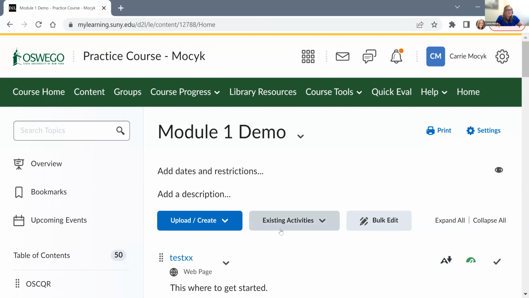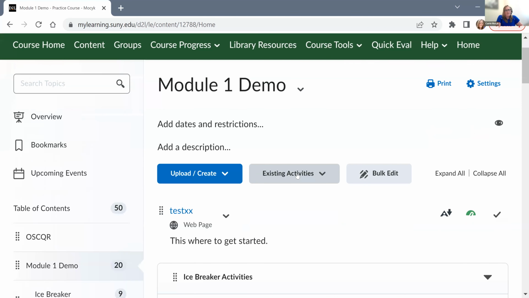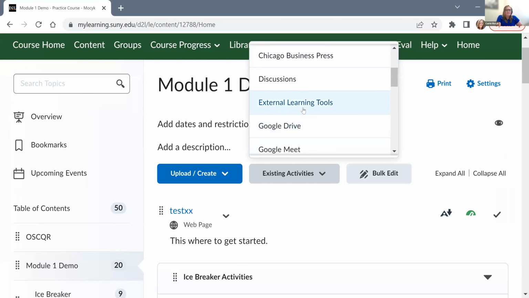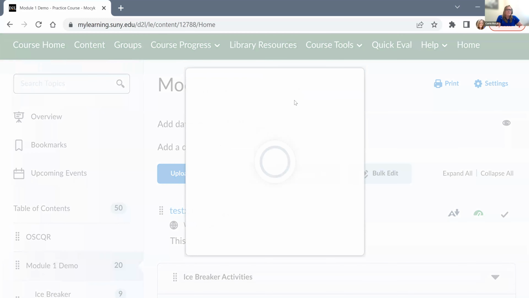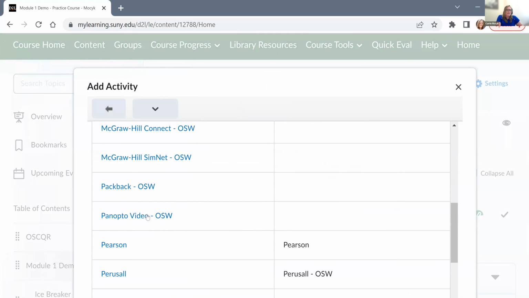There are instructions for that on our DLE website, but you could also find it by going to existing activities, and external learning tools. This just ties Panopto to your course. So you just do this one time and you'll be able to access your videos from that point.